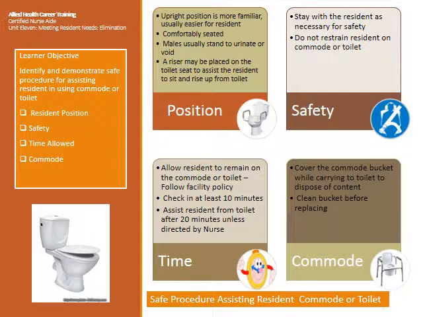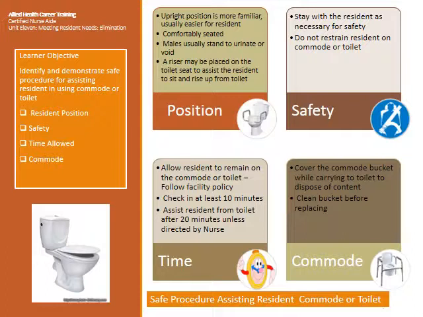You do need to stay with the resident, especially if they have some safety issues or if they're unstable. Do not ever restrain a resident on a commode or a toilet. That is a violation. We can never restrain a resident. Allow the resident to remain on the commode or toilet, and always know your facility policy about elimination.